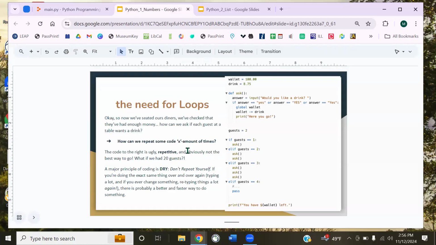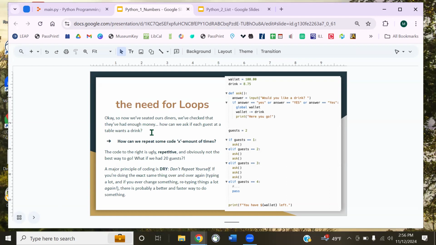Okay. So the next big thing, the main thing of this series, now that we have the basics of lines of code, data objects, and some stuff to calculate and ask questions, is the need for what's called loops. So in all coding languages, you'll have things called loops. This is not just a Python specific thing. This is a logical thing that you would do in any programming language. And it's going to be one of the most common things that you use on top of just making a function, making data objects.